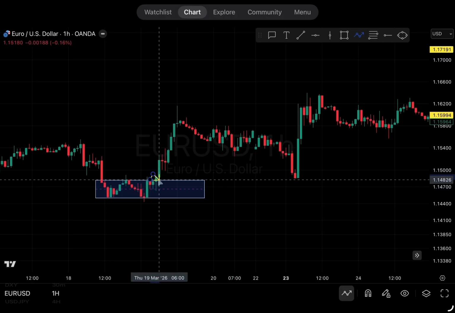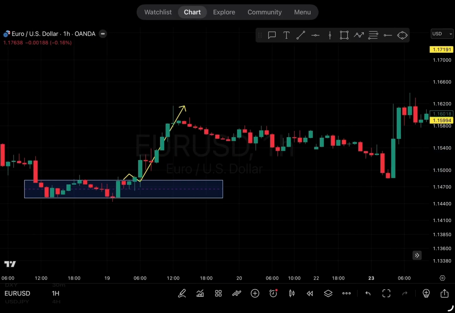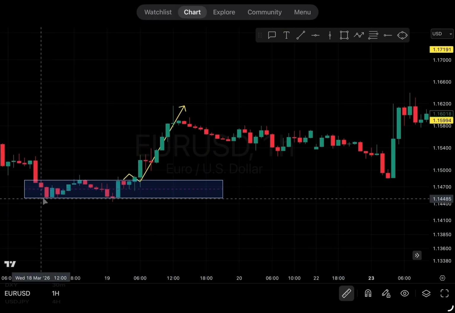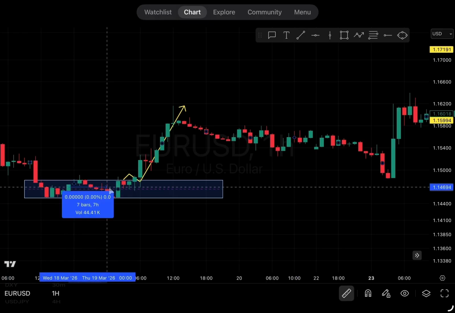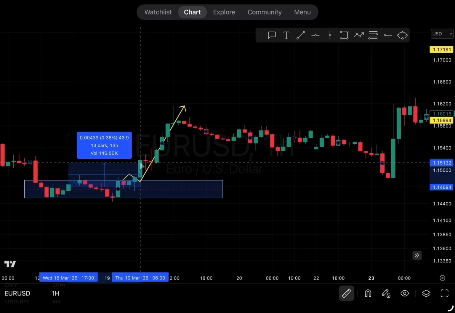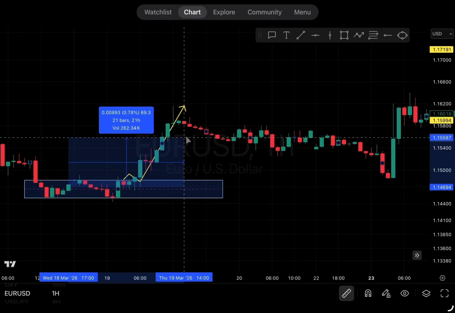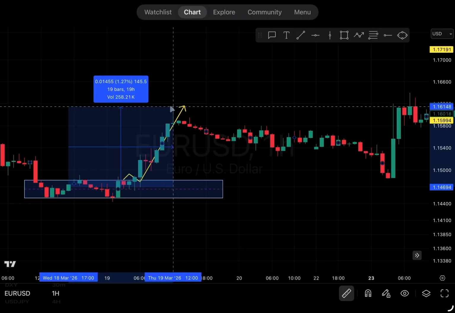Market pops out, retests back inside the box with the wick, and heads upwards, right? So we're in consolidation. We pull up our measuring tool, right? You notice consolidation somewhere around here. We wait exactly 13 hours before our trade gets activated. And it took a total from setup all the way to our exit, 19 hours, less than a day.